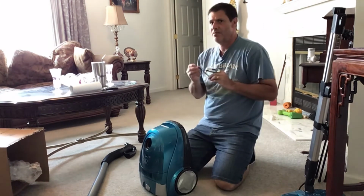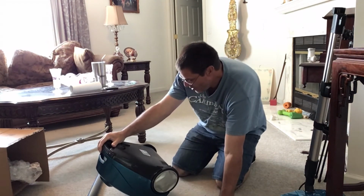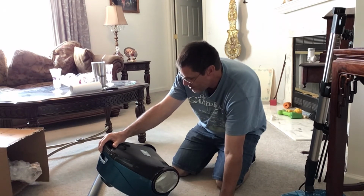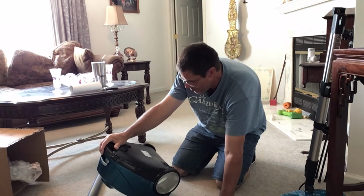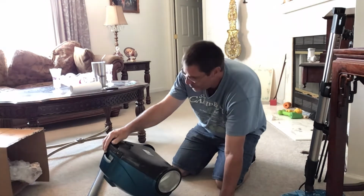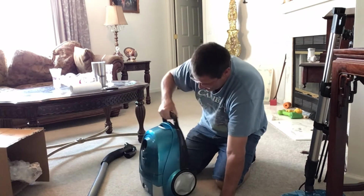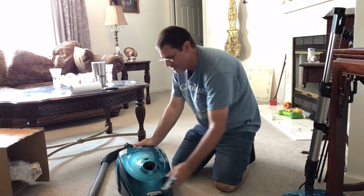Let's see what the label has to tell us. Riccar, model number Z as in zebra, A as in apple, Z as in zebra, 0.6. 120 volts, 60 hertz, 11 amps with power nozzle, made in China. Do not use on wet surfaces. Well, of course. Does have some weight to it.